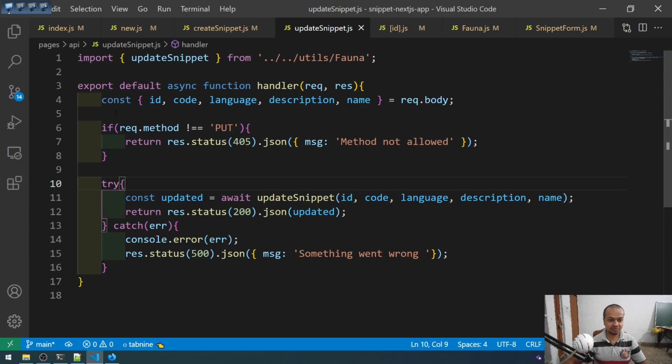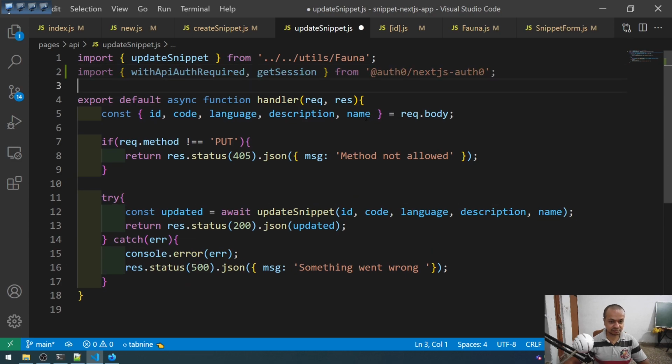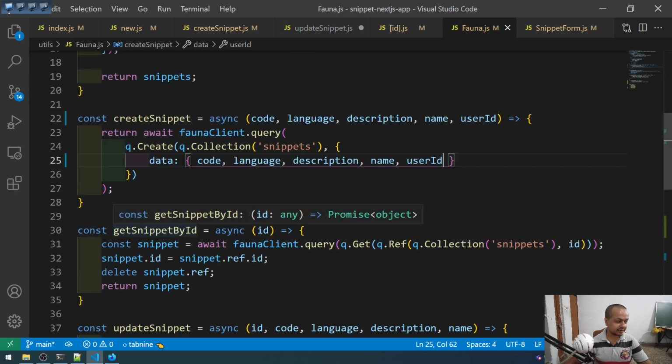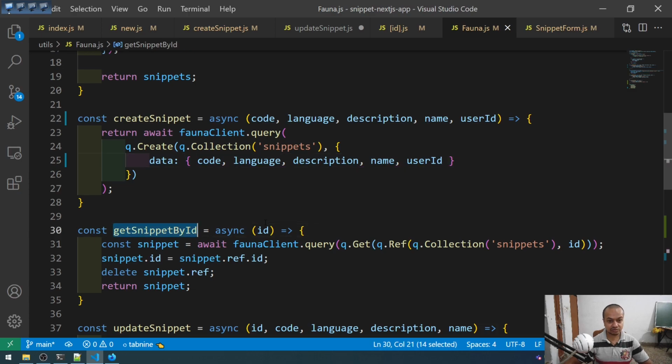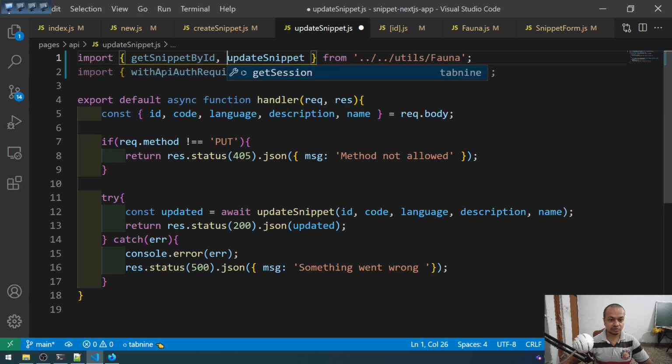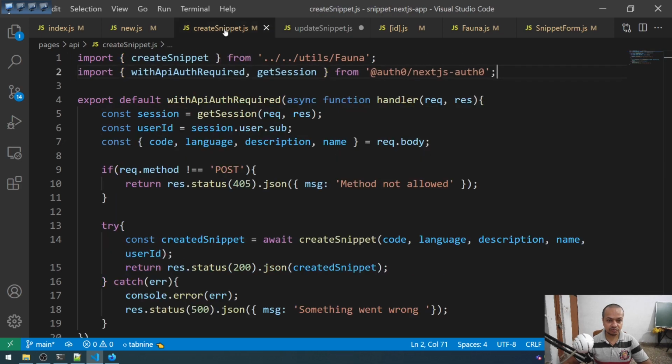I'll go there, and here we want another thing from this Fauna. Get snippet by ID is there. We want this also now. So for update snippet, getSnippetById, comma, we want this also. After that, again we have to do the same song and dance like this, API auth required.